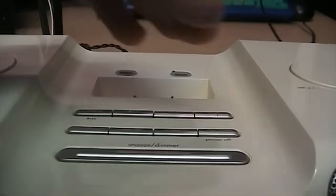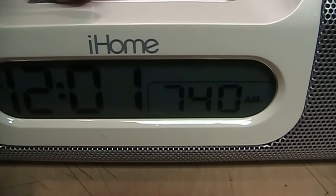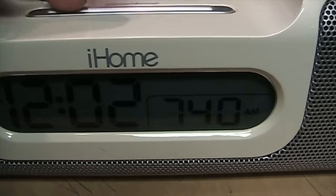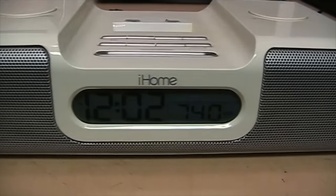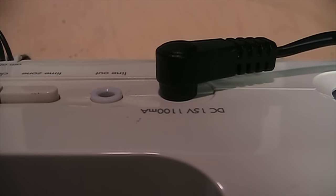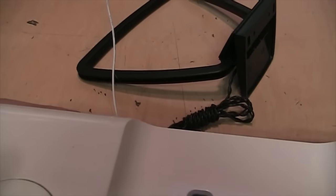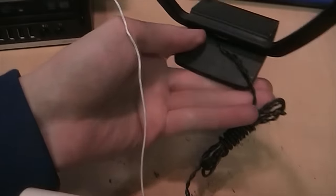The buttons light up and the display is supposed to light up, but it's not really working that well — sometimes it flashes but most of the time it doesn't really show up. I did not get it with the power supply, so I'm just using a 12-volt power supply I had on hand. It's supposed to be designed for 15 volts but works just fine on 12 volts. It also did not come with the AM loop antenna, but I happen to have one from Sharp that plugged in and works fine.